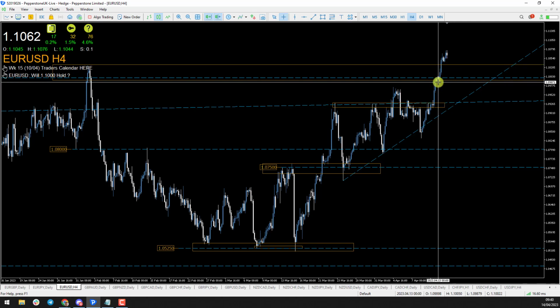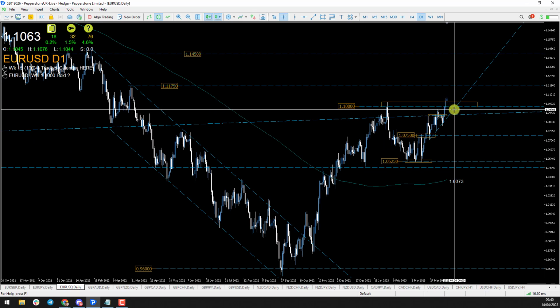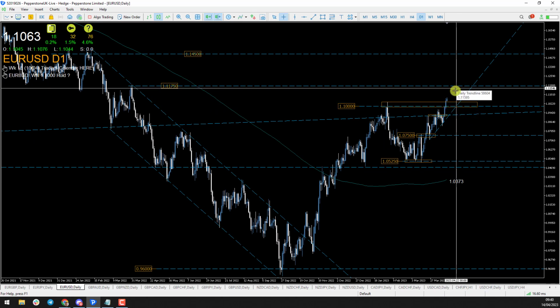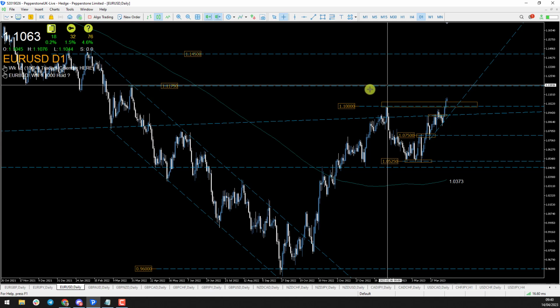Price hasn't retraced, however price has broken through. So now we can look at the potential for a pullback and a continuation up to the 1.1175. I'd say this pair at the moment is still making its way for us. It's still building up a potential opportunity, but an opportunity hasn't formed quite yet.